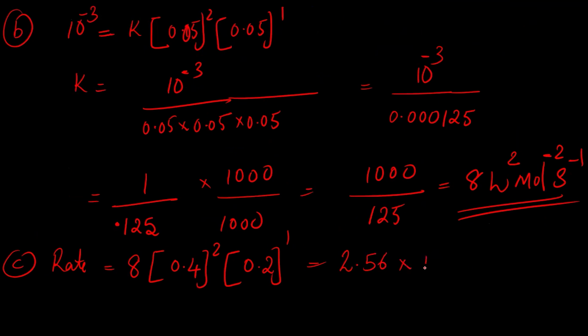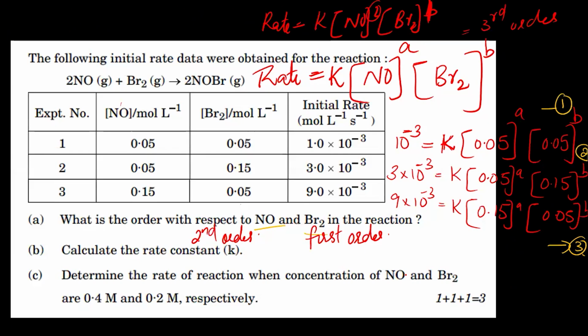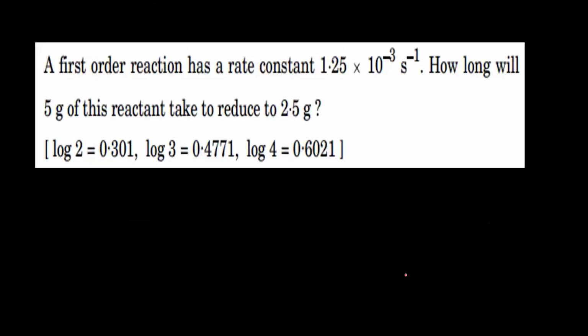2.56 times 10 to the power minus 1. It's a rate, so mole liter raised to minus 1. So that is the answer. So a little bit of workout is necessary for this type of question. Basically it is simple, but when you do it the first time, you will feel, oh, this is a very big question and how can I do this. But when you practice, it is very easy. Do practice and do it very well.